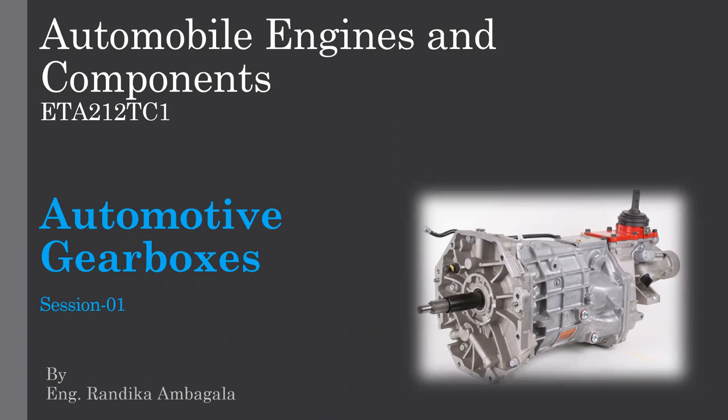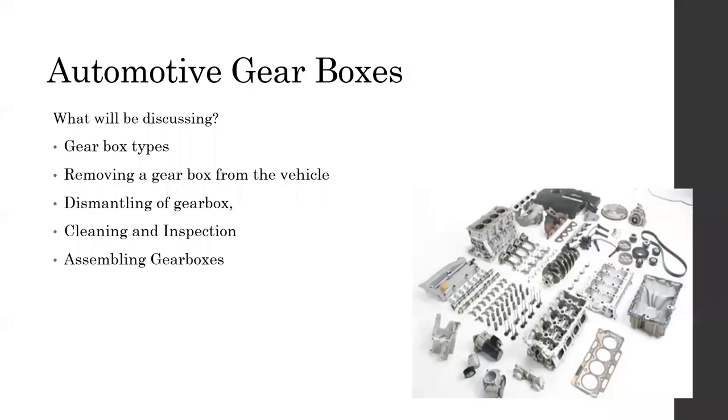So, automotive gearboxes. Today we will be discussing gearbox types, removing the gearbox from the vehicle, dismantling the gearbox, cleaning and inspection, and assembling sections. With this session, I expect to cover up to the third topic, dismantling of the gearbox. Cleaning and inspection we'll be doing next day.